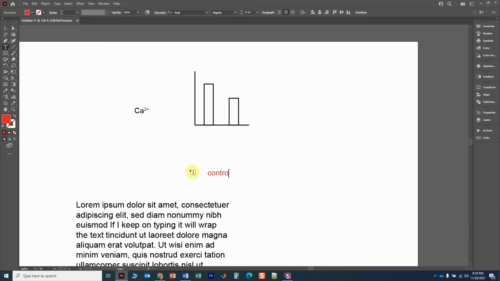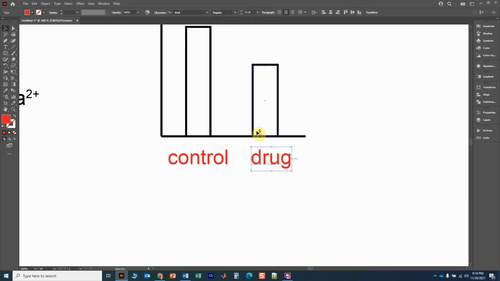So let's make this control, this drug one. Where's drug? Okay, so the default is actually left align. So let's make it left align, and I'm going to align these objects as best that I can.